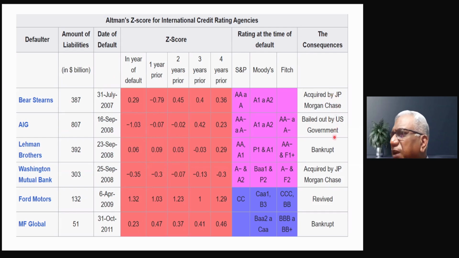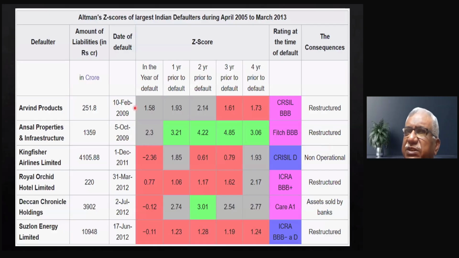They got bailed out or bankrupt or sold or whatever. These are foreign companies. Fine. Now look at these Indian companies. As I told you, you can also do research. You can attach yourself to a university and do it in the management department or the commerce department. They don't have a finance department. You can do it in one of those two. The Institute also has research facilities. It will be very useful to auditors in the future if we do something like this.